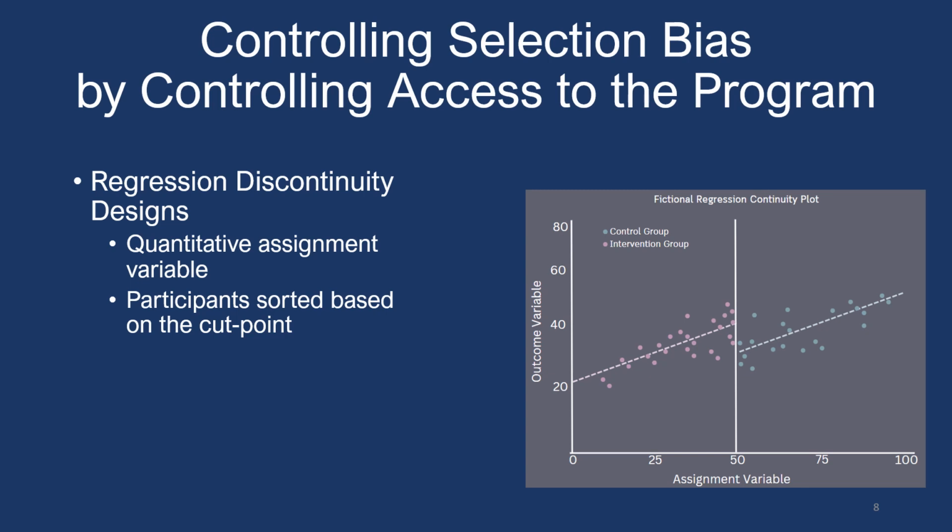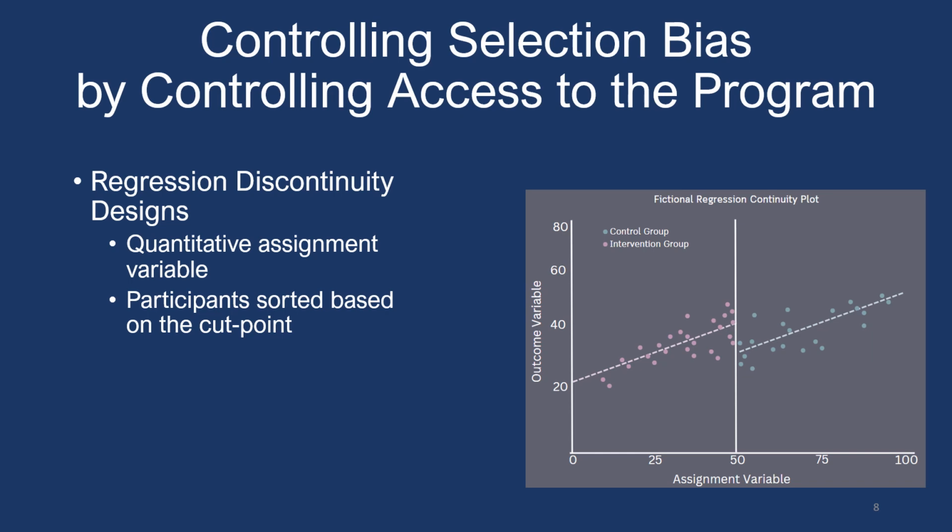Once we have the cut point threshold, the values for the assignment are sorted and everybody scoring below that cut point, even by just a little bit, is assigned to one group and the remainder is assigned to the other group. You might be scratching your head at this point, and I was too the first time I learned about this approach.